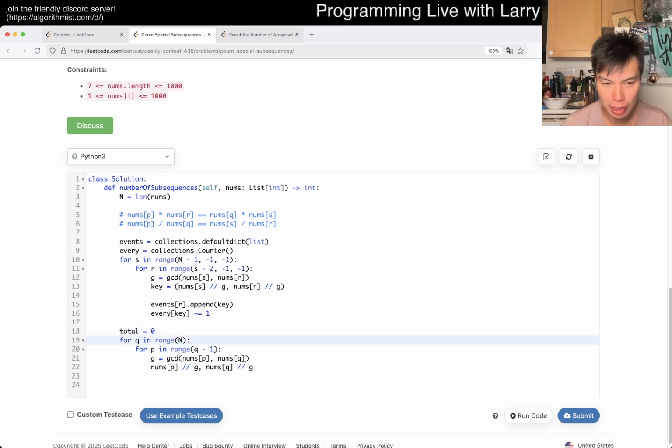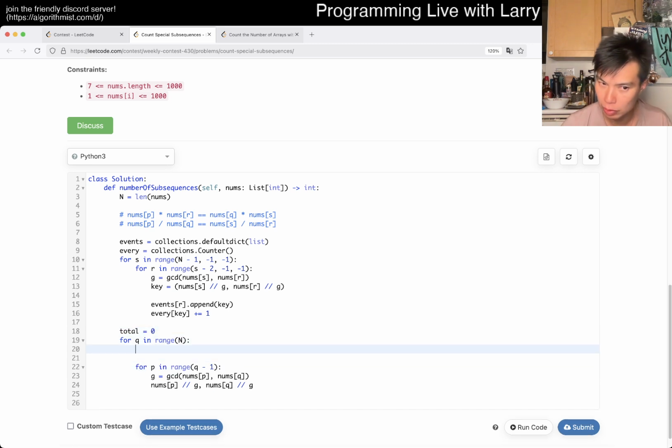So then now for every time we process a queue, then we want to say for events, Q is no good. Yeah, we want to create Q and Q plus 1, right? Okay.